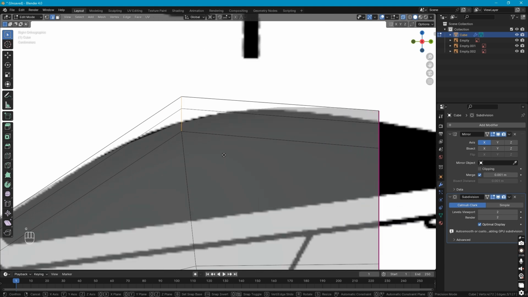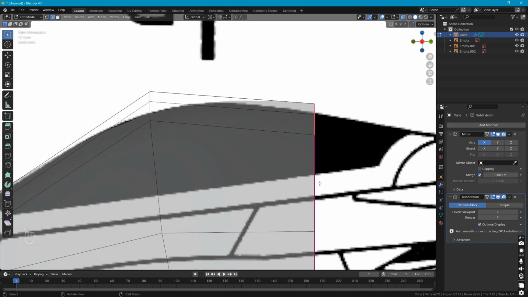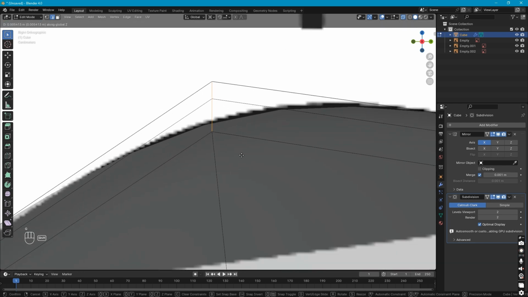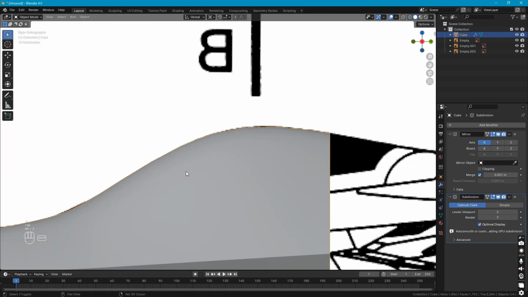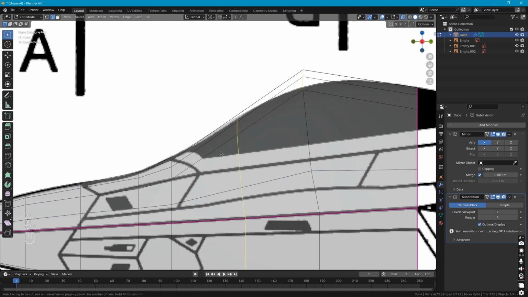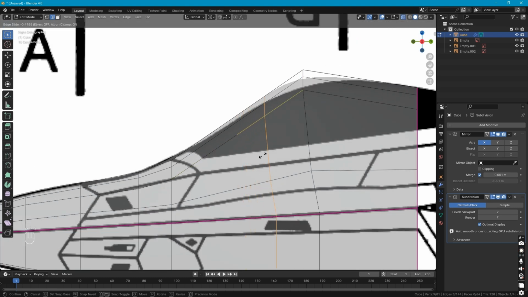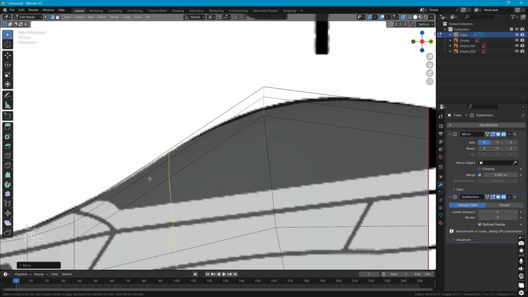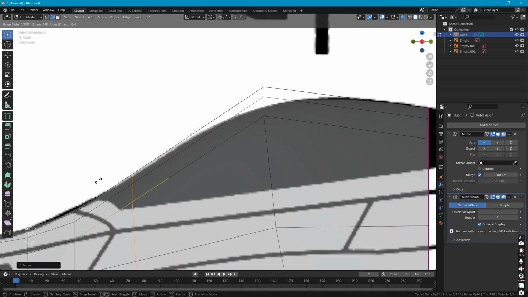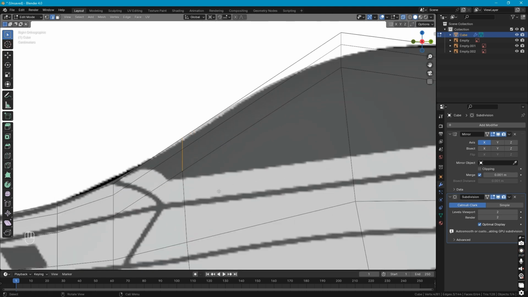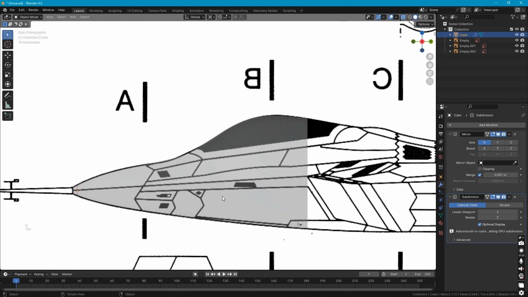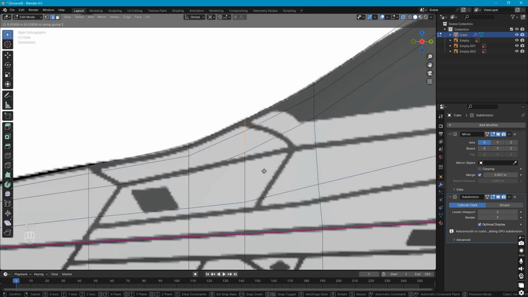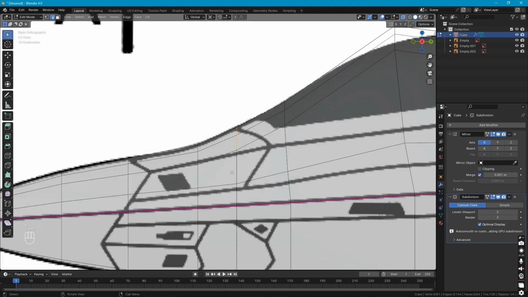and just tweak as much as you need to. If you want to add more loop cuts, feel completely free. Just know there are issues with optimization and you're going to want to have clean geometry most of the time. So we can move that down, add another loop cut, bring that around there, drag this down, and now it is much closer to the shape of the cockpit.